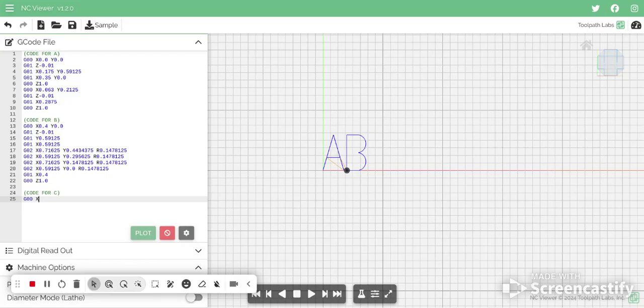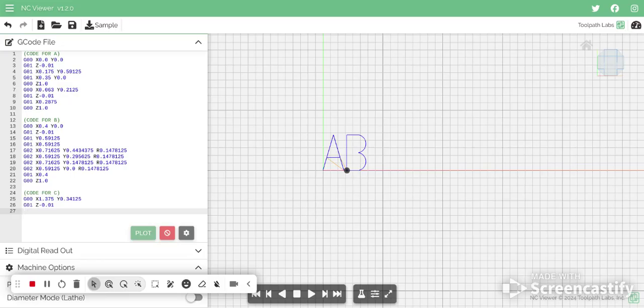So I'm starting off at the top right of the curve for the C. So that's going to be X 1.375, and then Y 0.34125. Then we're going to cut down, the same thing as before.